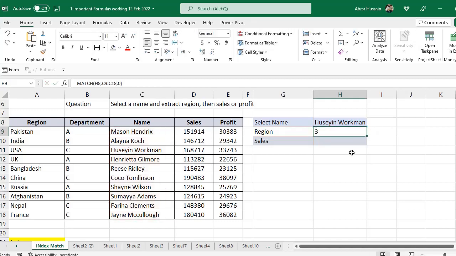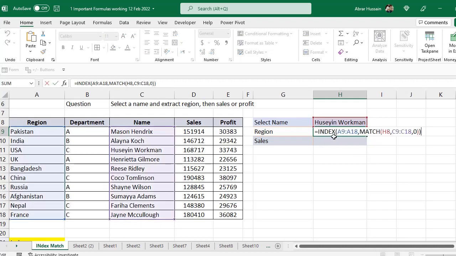That's why I used it with the INDEX formula: first you range that specific column where you want to search that specific criteria. Then for the row num, I use the MATCH function to return a row according to the name that I have selected here.